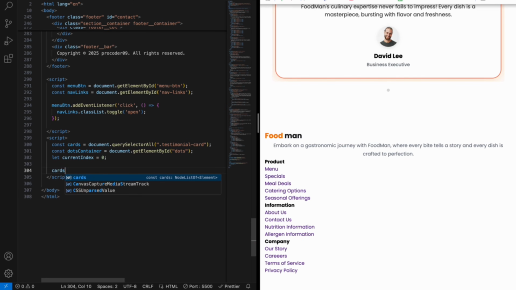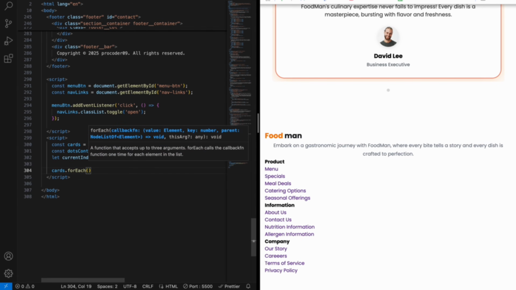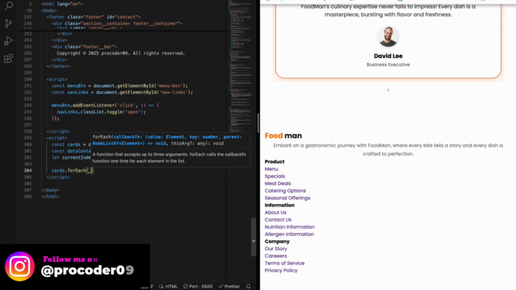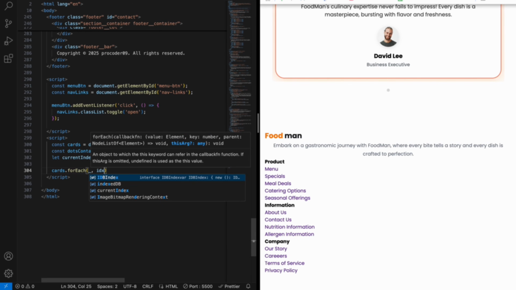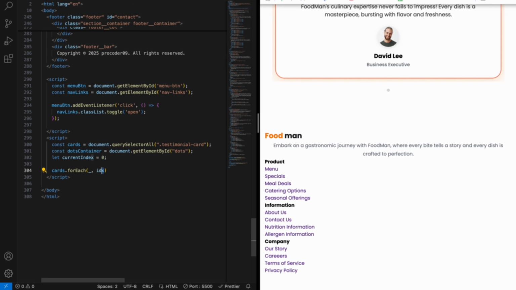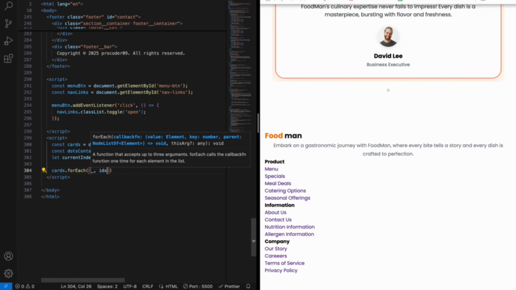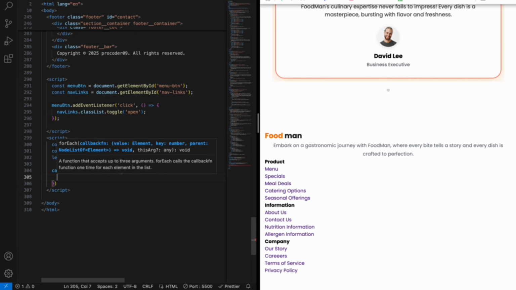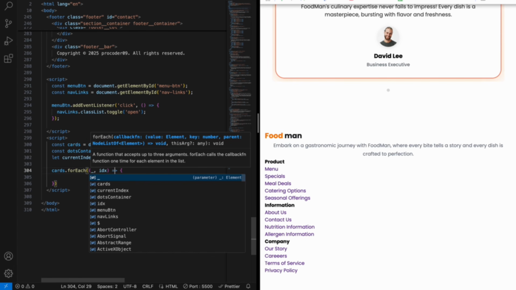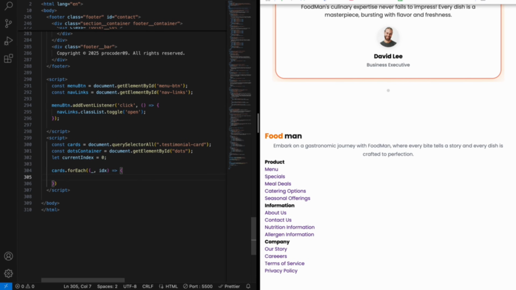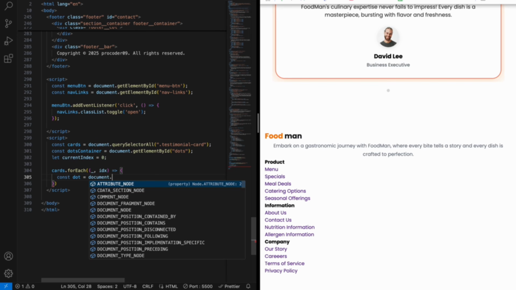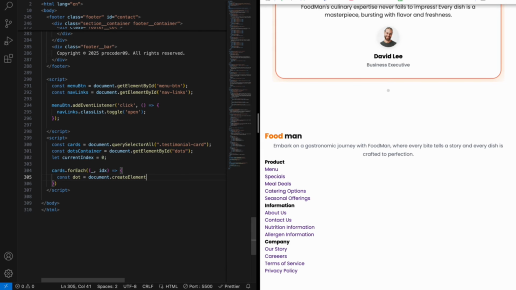Okay, and then start the generate dots. So here add the cards dot forEach card, and then idx, and this will be inside the brackets. Okay, then after that add an arrow function. Here add an arrow function. Inside this arrow function what we have to do is to add the const dot equals to document dot createElement, that is span.